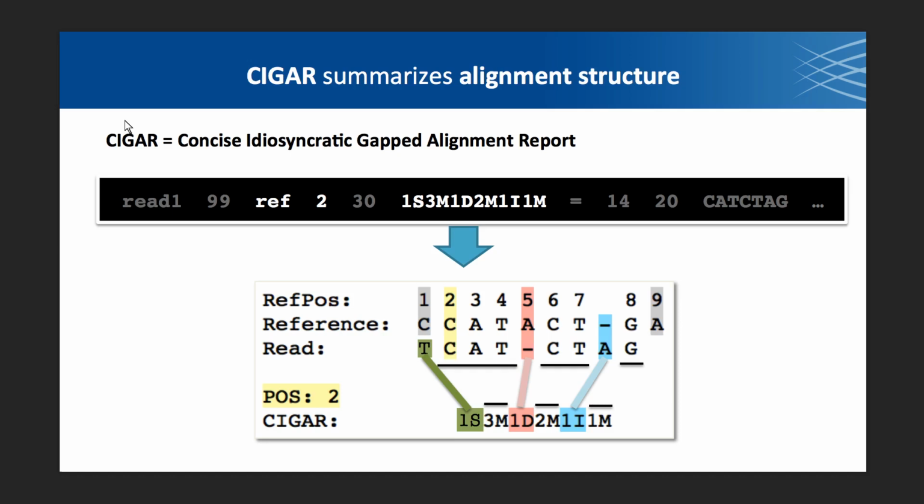3M means 3 match, so 3 bases that align to the reference correctly. 1D, 1 deletion. Then 2 more, so 1 base was deleted, then 2 more bases match. 1 base was inserted, and then another base matches. Of course, the numbers here were made smaller because we need to fit into this. Usually the numbers of matches are going to be larger, but just for illustration purposes, we made the numbers smaller.